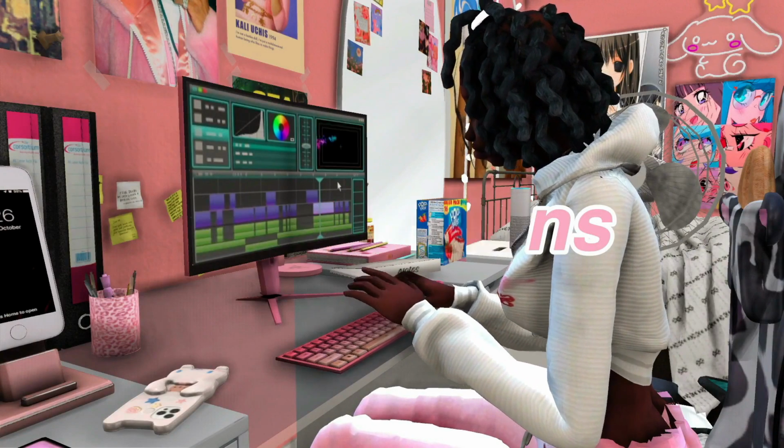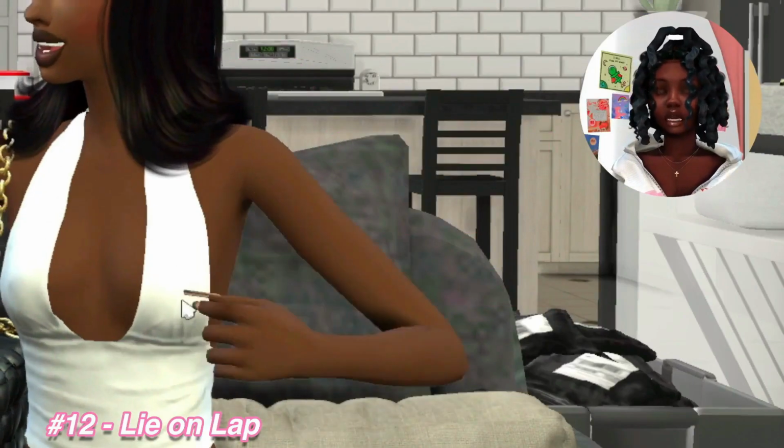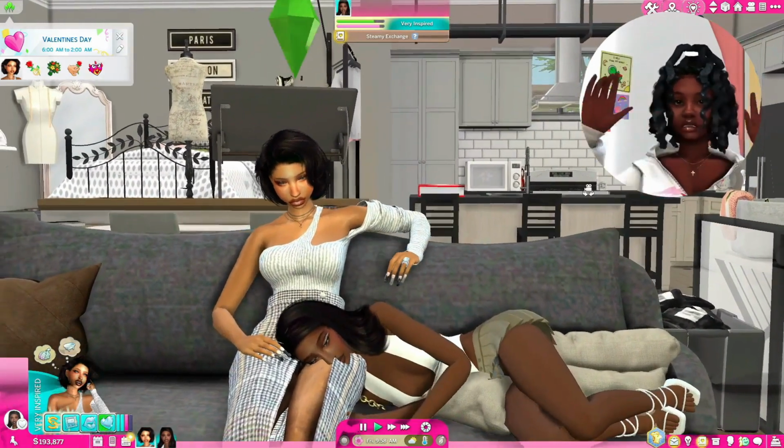The first one is super cute and simple. It's the Invite to Lie on Lap mod, which lets your Sims be all cute and intimate, plus it raises their relationship. So yeah, it's just a cute mod that lets your Sims lay on each other's laps.